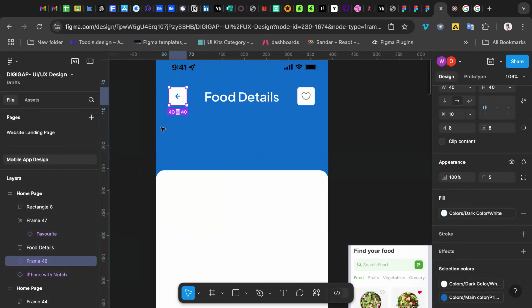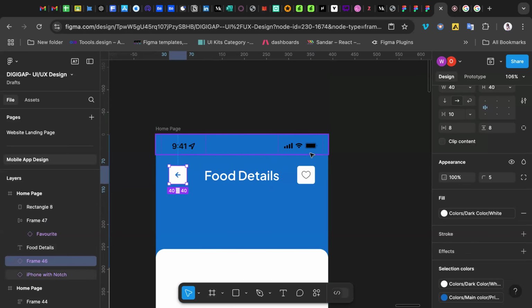Now, if you're wondering why I did not go to the component to change it to white, it's because I don't want it to be in one color. There are some pages that will have a white display. For example, your checkout will have a white display from beginning to end, so there's no need of having white back. The reason why I only changed this variant color, not the main component, is because it is on a blue background. Okay, so don't make the mistake.